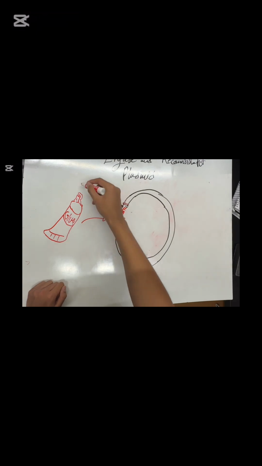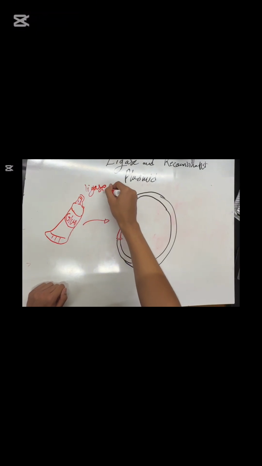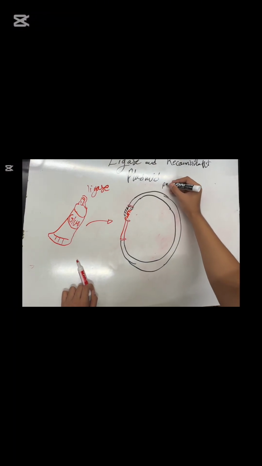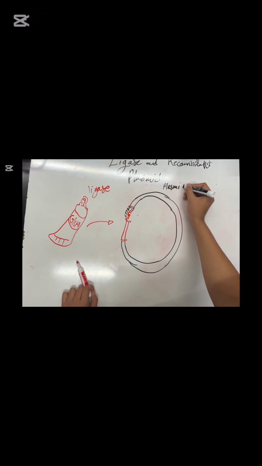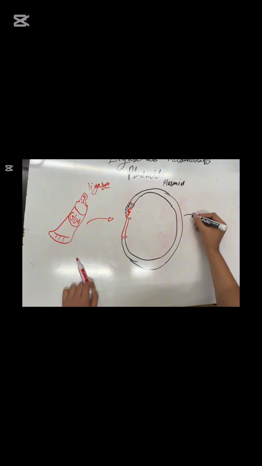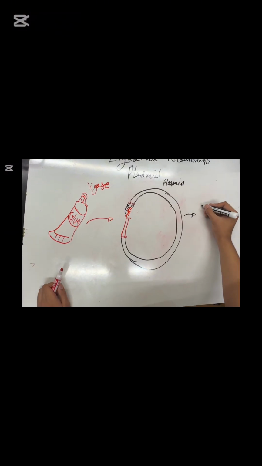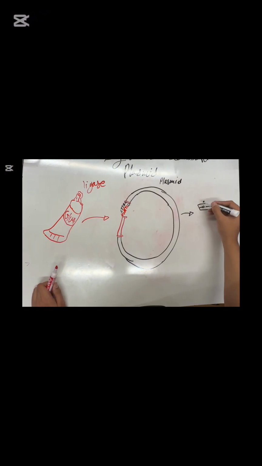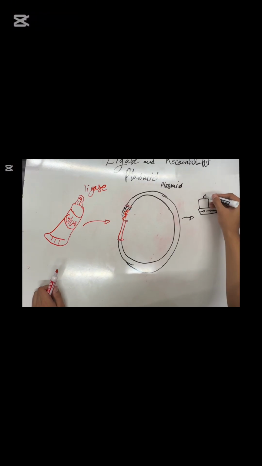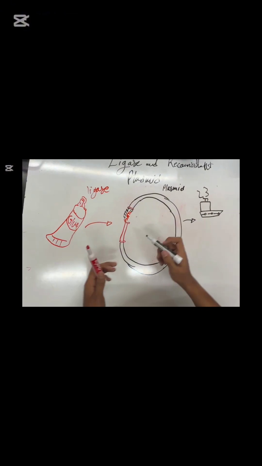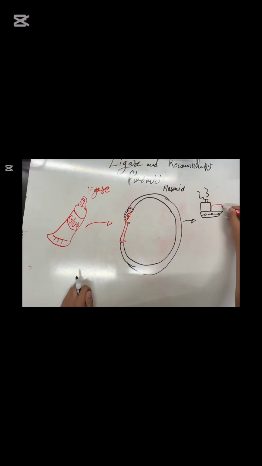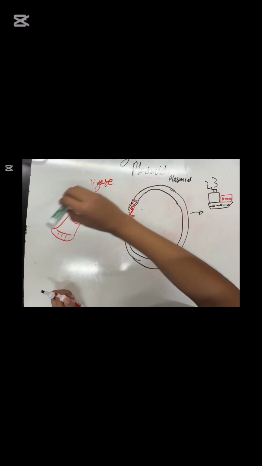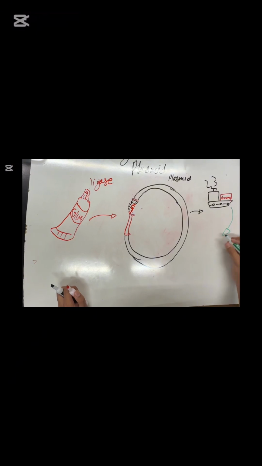DNA ligase is often called molecular glue, and this is because DNA ligase will seal any breaks in the sugar phosphate backbone that are made by our selected gene being put into our plasmid. This makes the recombinant DNA stable and keeps the inserted gene secure, making our plasmid able to carry our selected gene into whatever host cell we are taking it into.